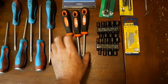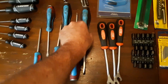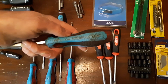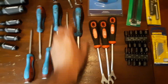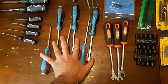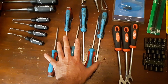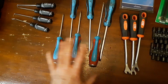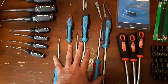This set here I picked up through Rock Auto — they sent it from Rock Auto. As you can see, I've used and abused them pretty good. These are Channel Lock brand screwdrivers — the Channel Lock Blue series, I think they call them — and I picked them up at Menards. I believe I had two sets of these; I think I still have the other set somewhere in the house, but I'm not positive.